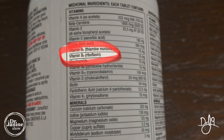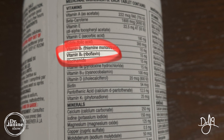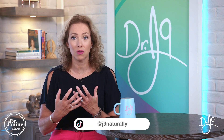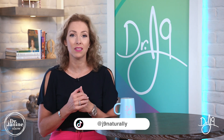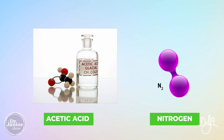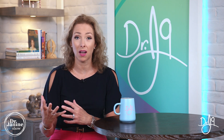It'll say B2, and then in brackets it will say either riboflavin or pantothenic acid, and that's a great indication that this is a synthetically made vitamin - not as natural as you may have thought. Usually this is derived from a combination of acetic acid and nitrogen, and that's how vitamin B2 is actually extracted. Sometimes it is made from genetically modified bacterial fermentation, so it's something you need to be aware of.